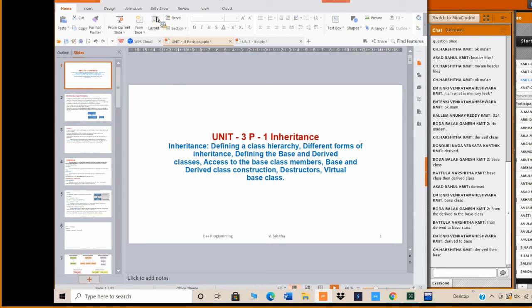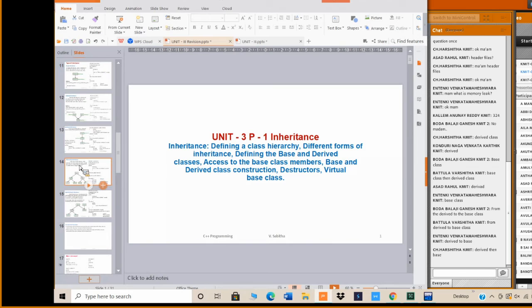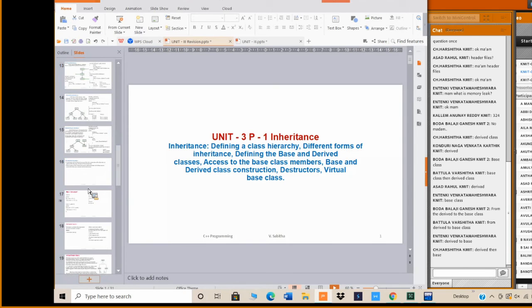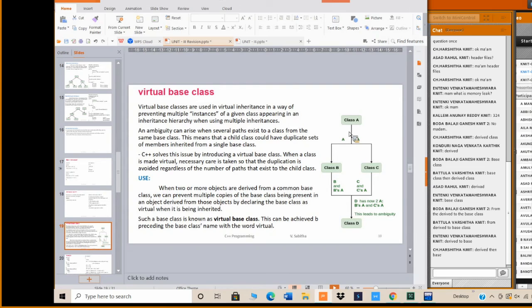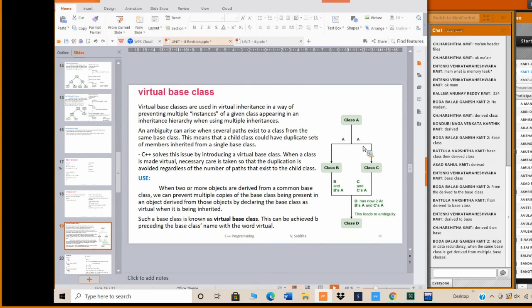Any definitions? So you can come here. So this is a virtual base class.